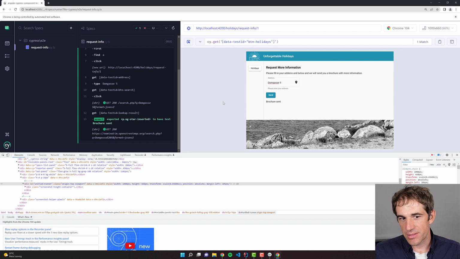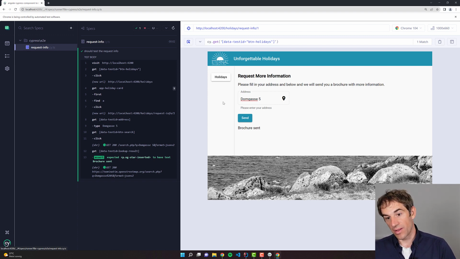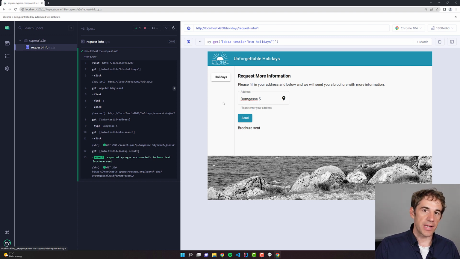Speaking of the disadvantages, I mean, if everything's so good, what's the problem? Well, the problem with end-to-end tests is always the same. They are very slow, and I would say even the larger problem is that you need to come up with the infrastructure. So you need to set up the front-end application. If you have a real end-to-end test, then you also need to set up the backend. If you have microservices, good luck with that. We also need to set up databases. That's all not that easy, especially if you want to run these tests in a CI pipeline.